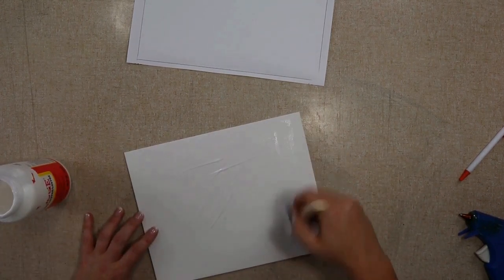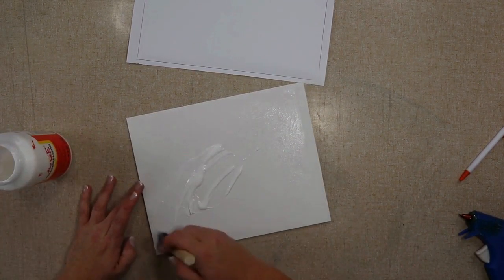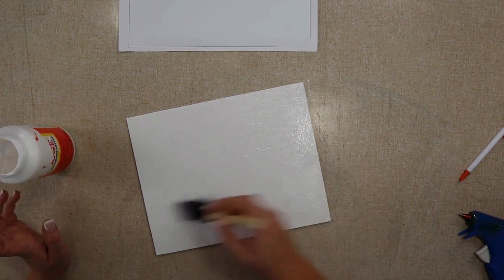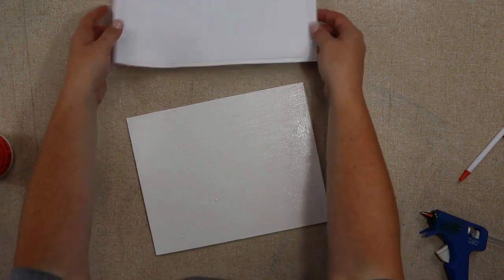I'm going to use Mod Podge to attach it. I use Mod Podge and hot glue. And I do put a lot on here. And I make sure it's all even and smooth before I add it to my picture. Right, and I'm just going to flip the canvas over onto the photo.